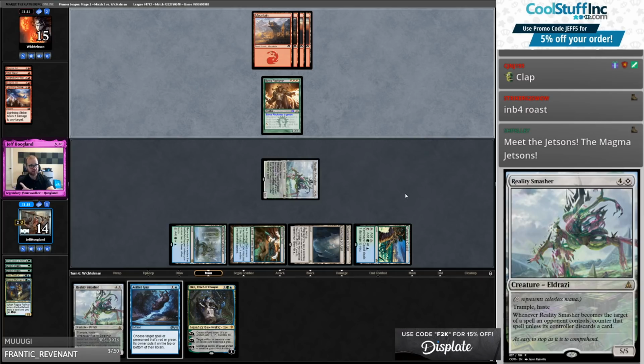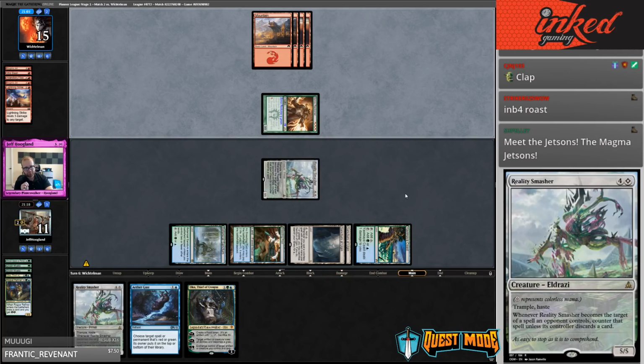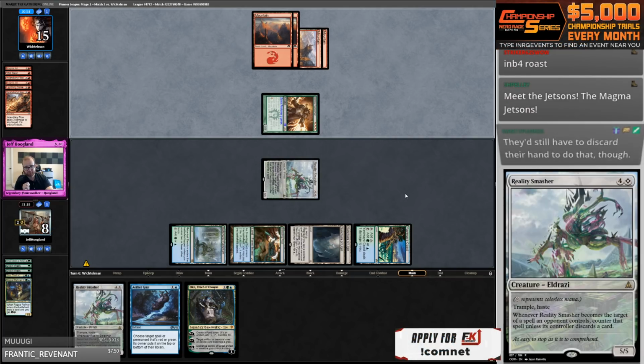We could get Roasted. That's true. Roast is a playable Magic card. I've seen people playing Lava Coil in this format, though, too. That's aggressive.